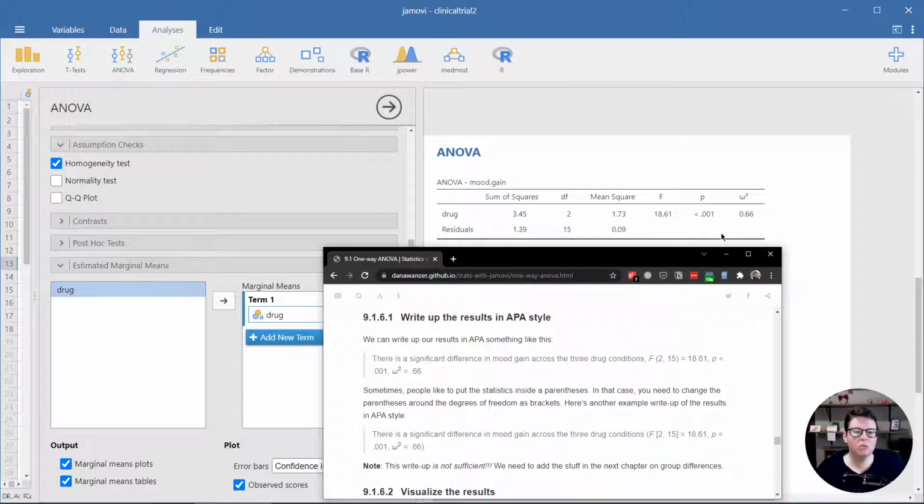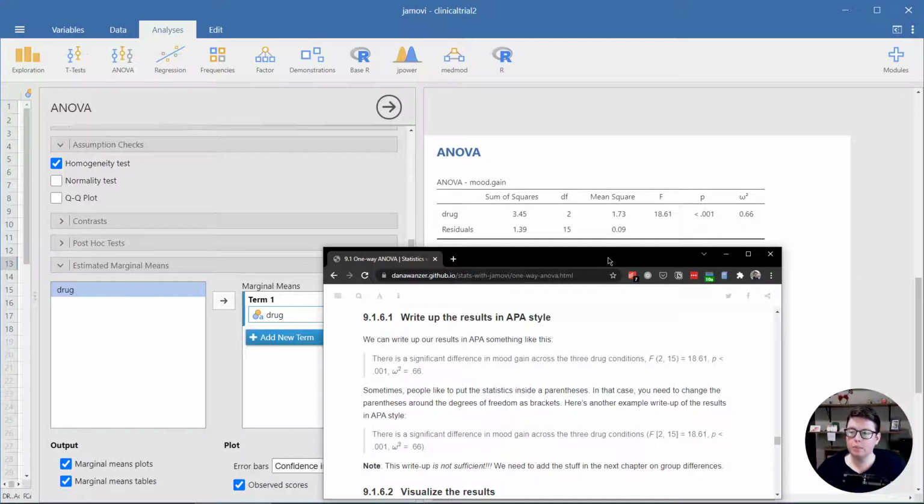There are also ANOVA calculators online, so I could test whether what they say about their group means, the actual descriptive statistics in the groups, or even just their F-test, was reported correctly, because there's actually been some research showing that people will report the wrong p-value for the associated F-test. How they do that, not entirely sure, but maybe it's user error because people are usually typing up their results. But it's something we can always check to make sure we're doing it correctly.